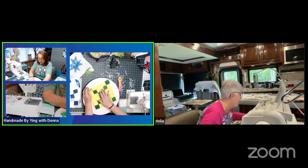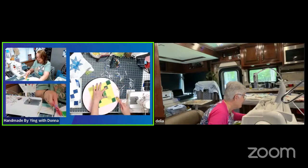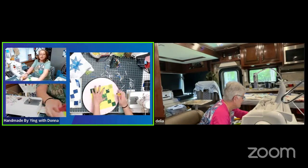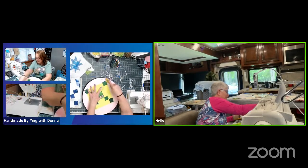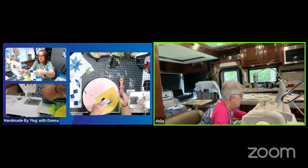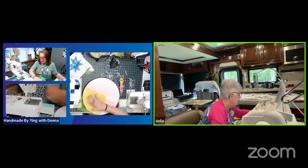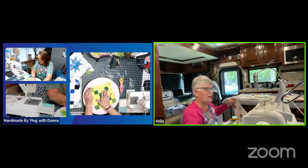Yep. I've made some pretty unique colored quilts. What I thought would look pretty, and then when it's done, it's like, oh, wow, definitely a donation. Somebody will love this. Yep. What do they say? If you cut the fabric small enough, it all looks good.